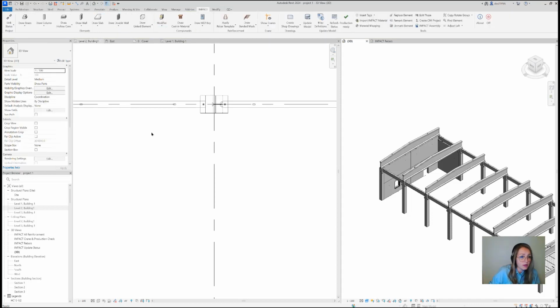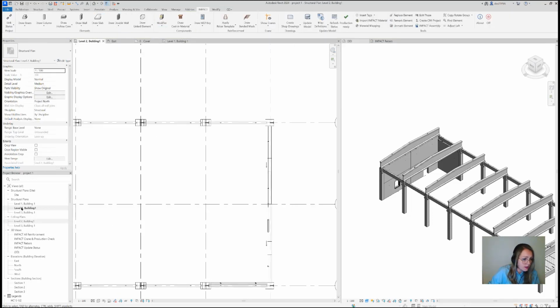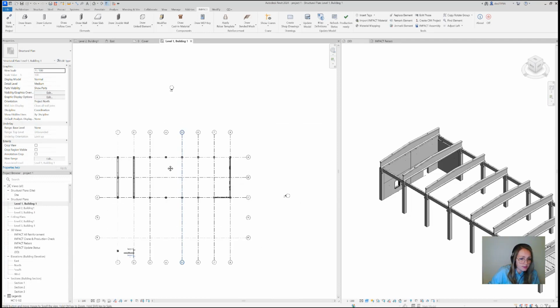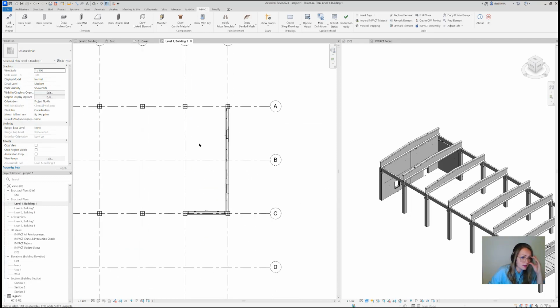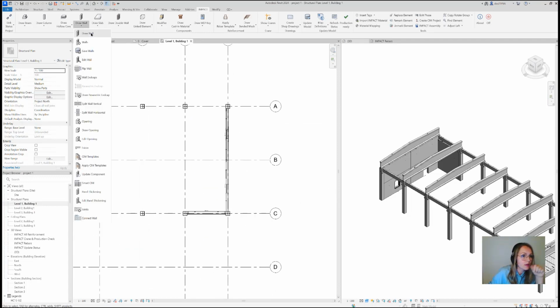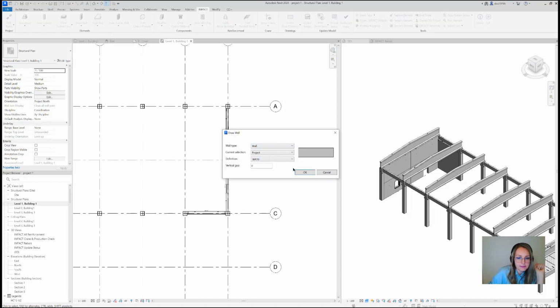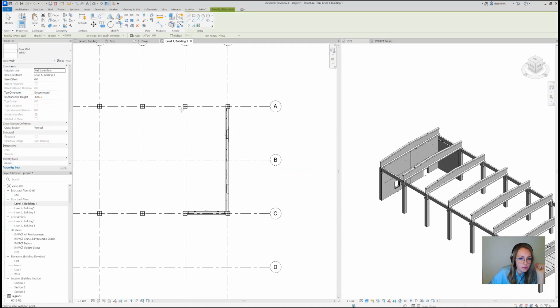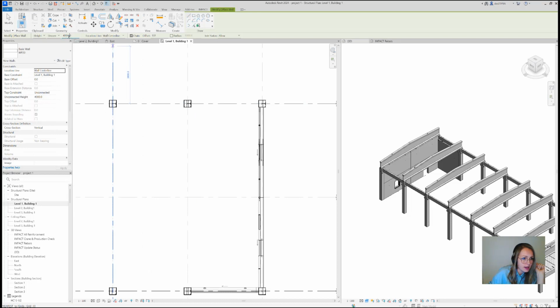And let me see here. We are actually on level 2. That's not so good because, of course, we want to start with level 1. So let me just go on the right level and say draw wall, right? The height must be 3000. That's the level. Yeah, center line.